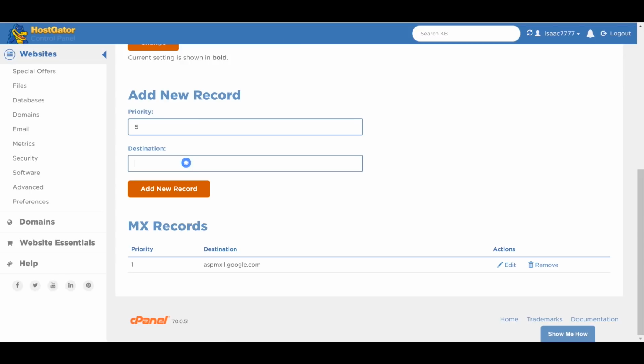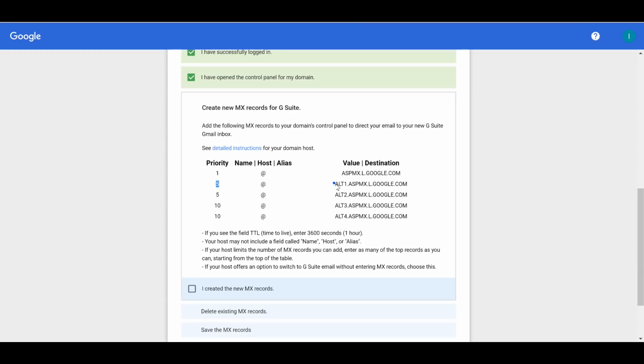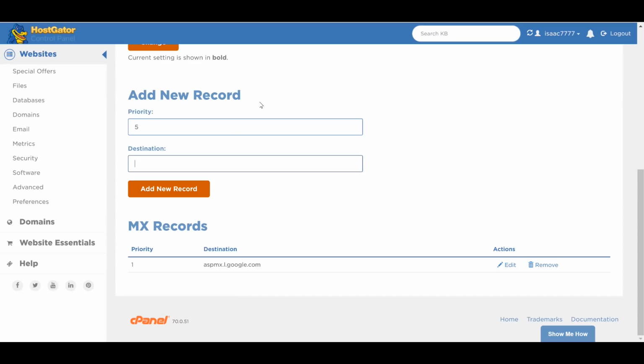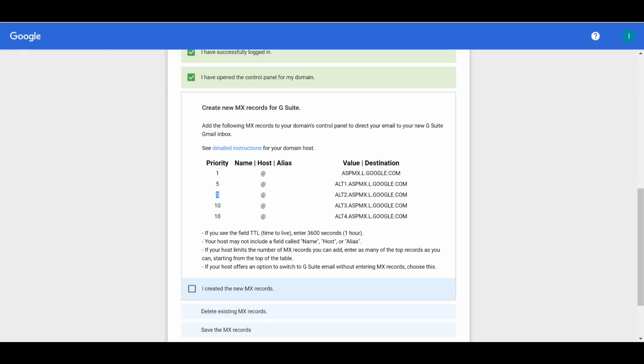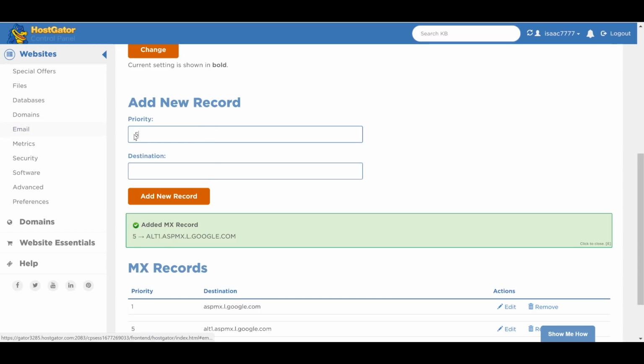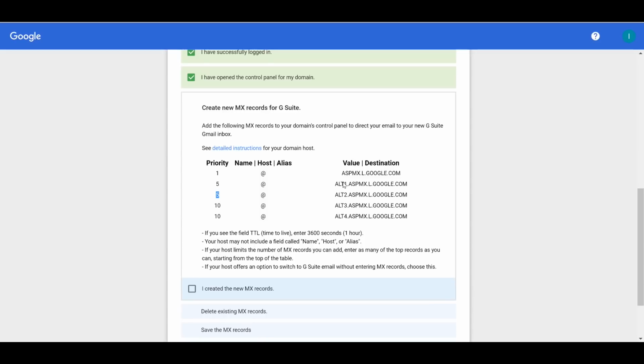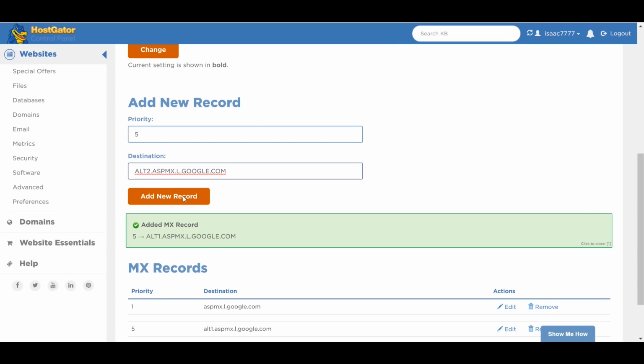Then we do the second one, so we copy the 5 and then we copy the destination, put it in. Again, copy 5, destination, copy that across, paste it in.